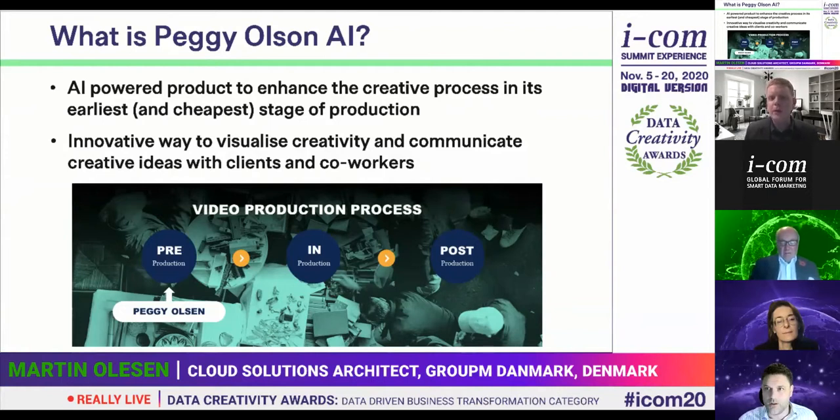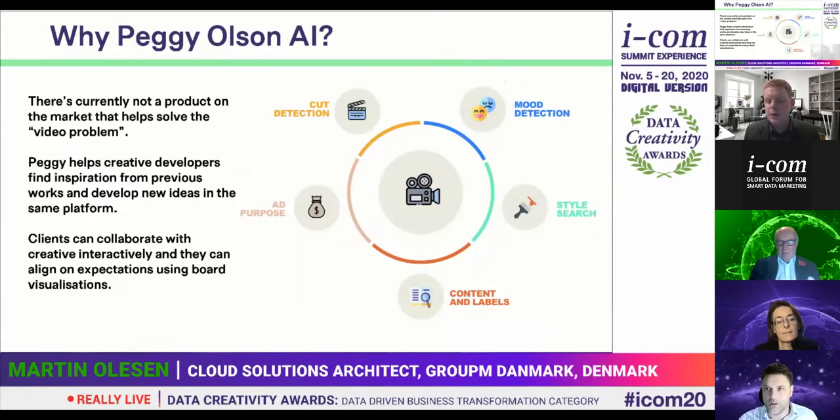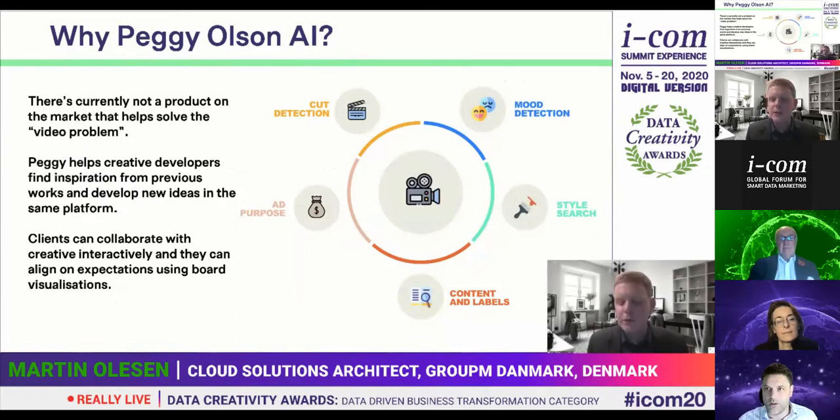What we ended up building was an innovative way to visualize creativity, and also a tool to help creative developers communicate their ideas with clients and coworkers. So why did we embark on the journey of turning video assets into data objects? The main reason is that we found that no one on the market was actually trying to solve what we termed the video problem.